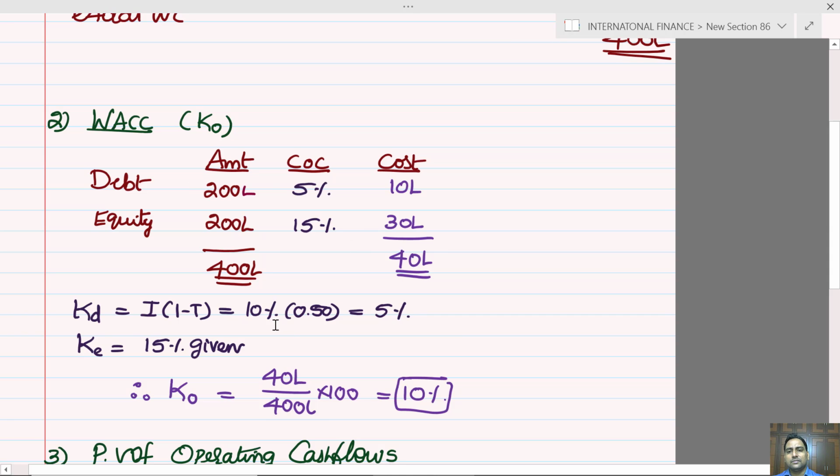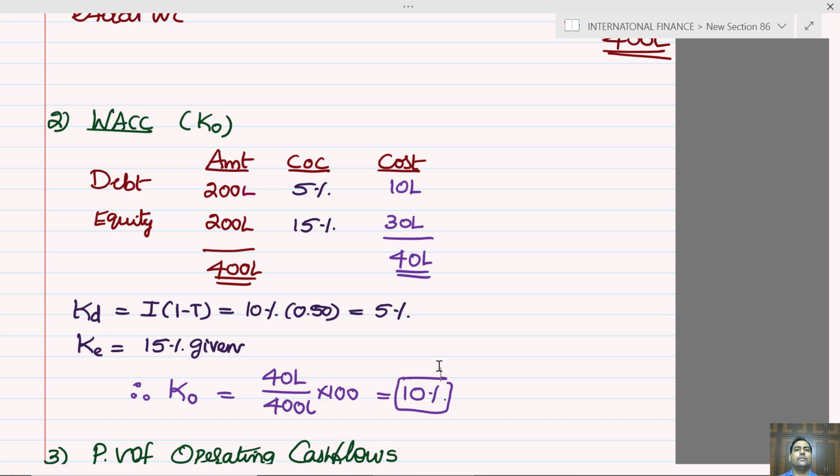This 200 lakhs was borrowed at 10% only, but this interest amount is charged to the profit and loss account every year. On account of that, my taxable income will come down. As the taxable income has come down, my tax liability will also come down. As a result, I would get some benefit on tax on account of the interest amount charged to profit and loss account. We call it the tax benefit on interest.